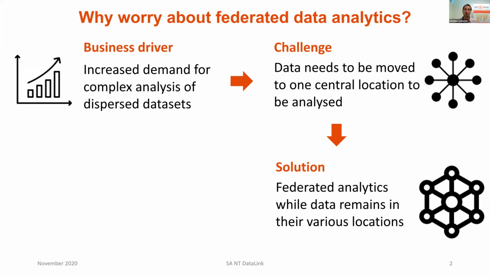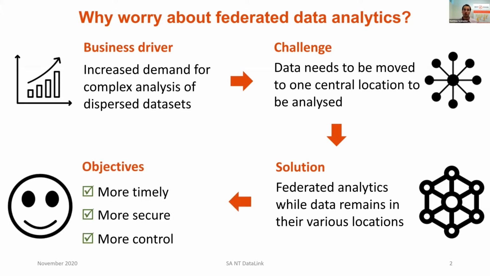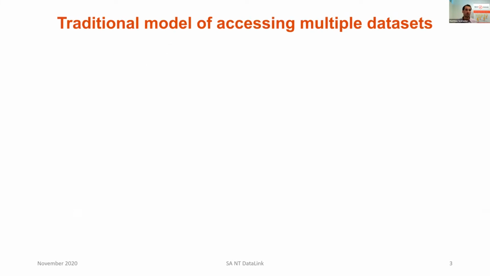With federated analytics, the data stays dispersed in the distributed network of data environments, and the analytics happens close to the data by bringing code to the data instead of the other way around. And this makes the analytics faster, safer, and also more controllable. But we will talk more about these advantages in a little while.